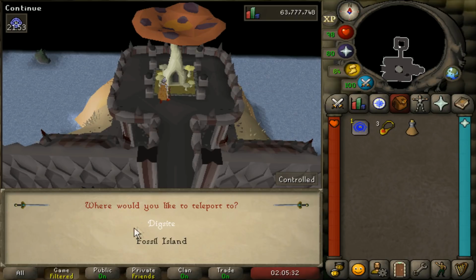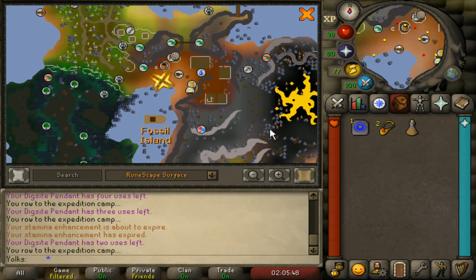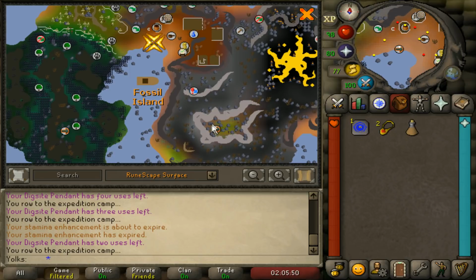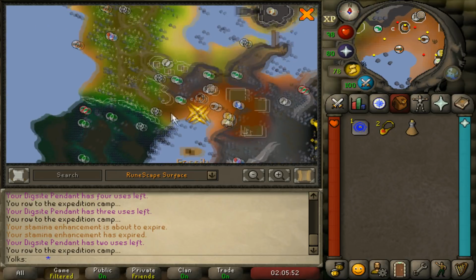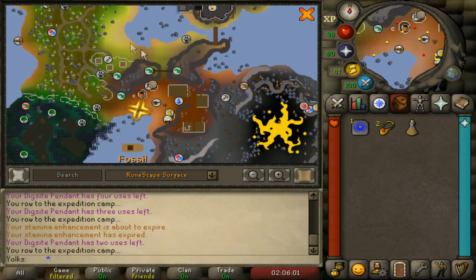You want to rub the digsite pendant and then travel to the digsite once again. Then on the world map, I'll show you guys where the magic mushroom trees are. There's one right here, that is Verdant Valley. And there's also one up here on the northwest side. This one's called the Mushroom Meadow. So I'll show you guys how to run to it first.